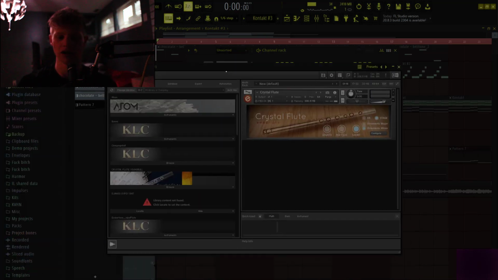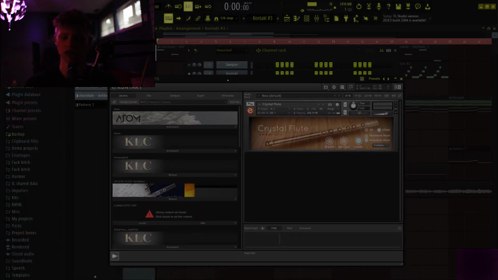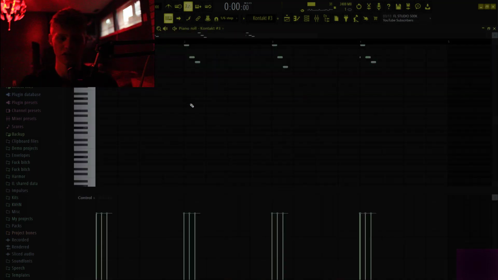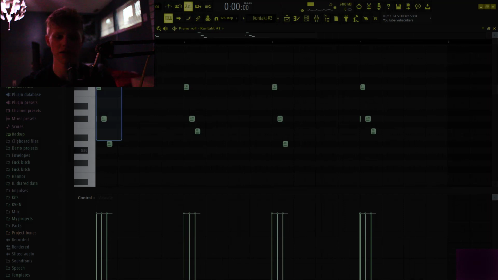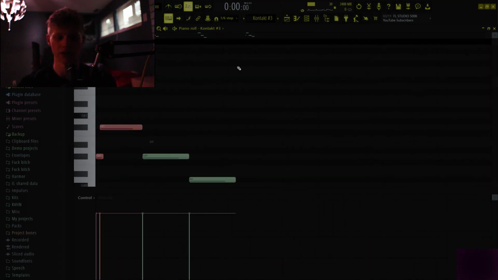To add a little bit of variation and make it a little special, I put this flute in from Contact. I use this flute so much. It's called the Crystal Flute, and I take it and put it to short. This is like my sauce. Really, this is the only cool thing I know how to do, and it's not even that cool. But I just took the notes of the chords and made this really simple pattern, and then also I strummed it.